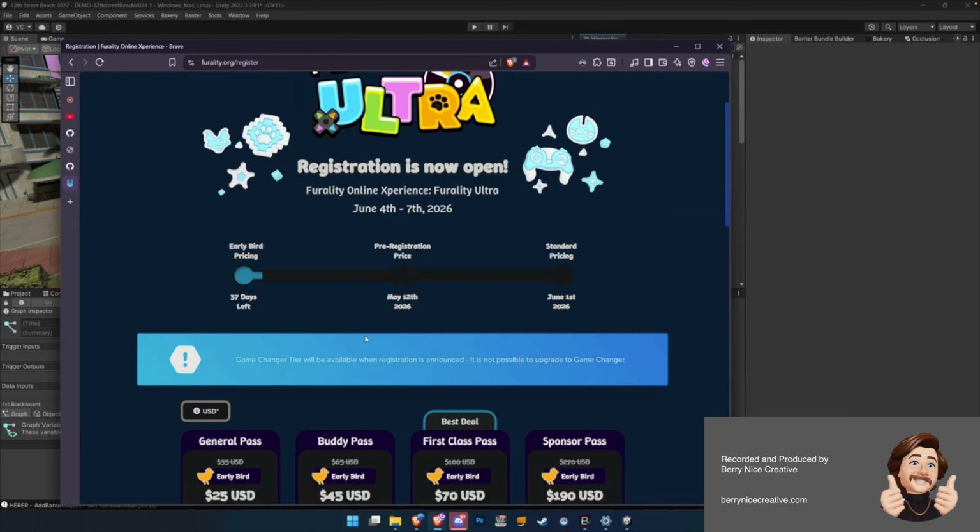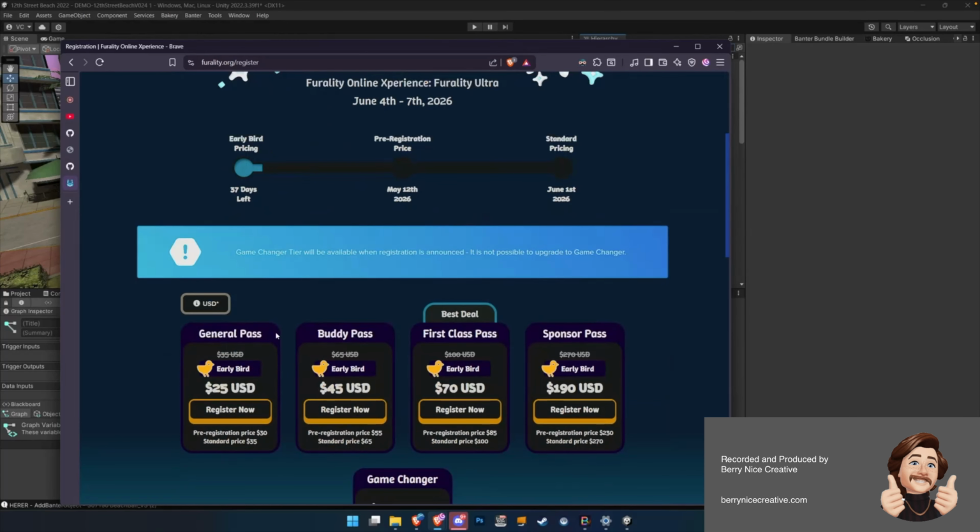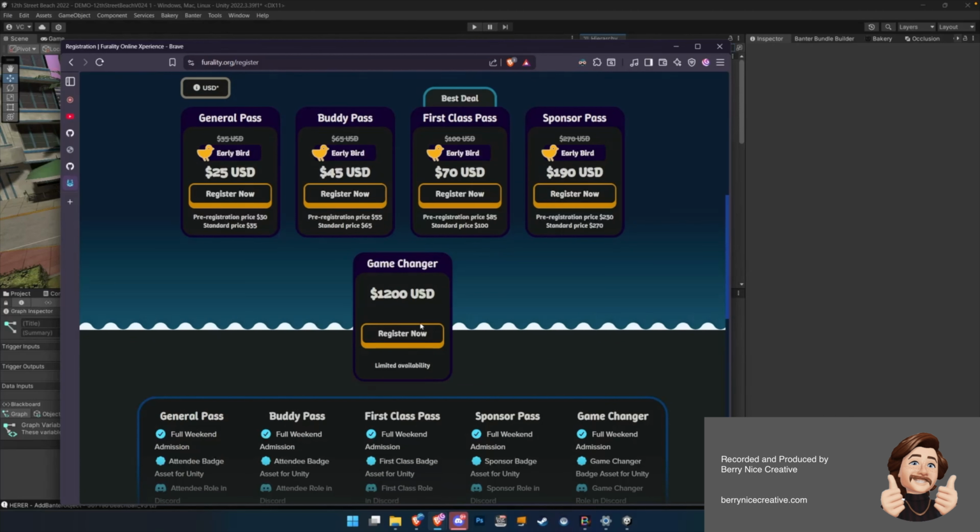I'm not a furry whatsoever, but I have heard a lot of cool things about this event. So I think it's always worth checking out. The game changer is the one that sells out first. What sells out? The game changer. That is the one that always sells out when the dates have been released. Scroll down a bit.